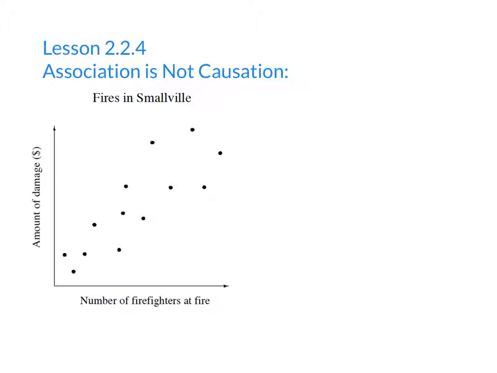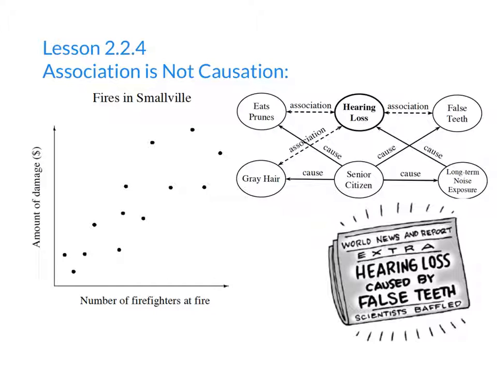Lesson 224 opens with a problem that reviews residual plot concepts and then transitions to a situation where the association between variables is very intuitive, but the suggested causal relationship is absurd. Students are introduced to the term confounding variable and are given some examples of how they can be associated with the explanatory and response variables, but still remain a hidden cause.